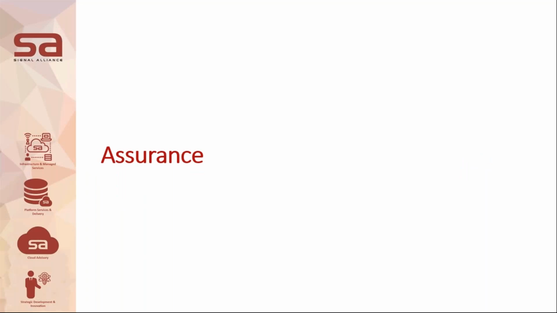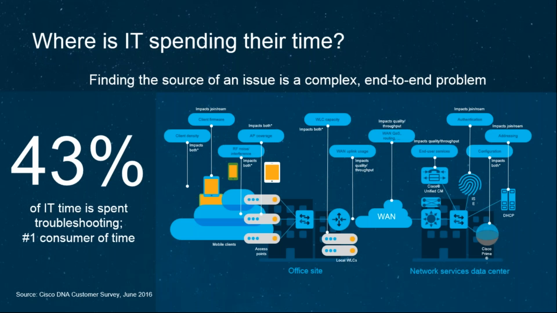Moving into assurance. Now, if you look at where IT spends their time, which is the question I pulled up earlier, it is around operations. In the past, our data with our customers has found that about 43% of our time is actually, let me explain it better, we spend almost 43% of our time troubleshooting with our customers.